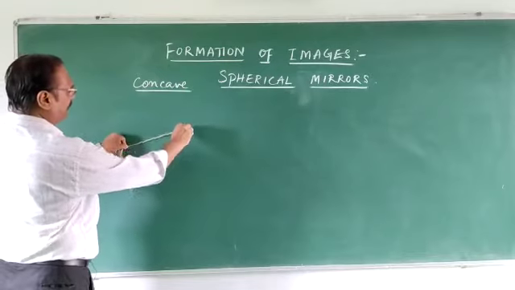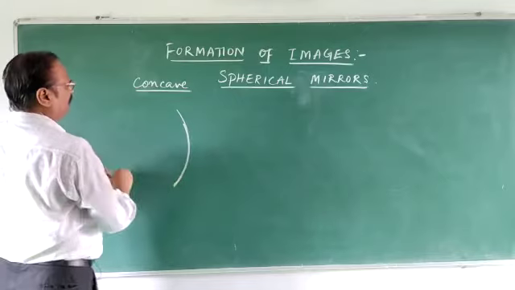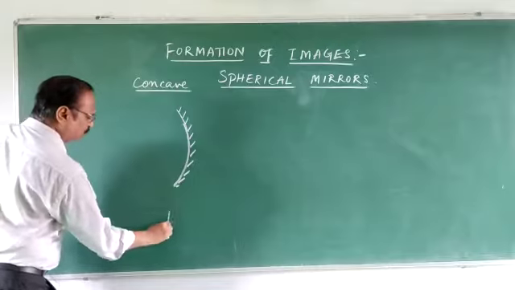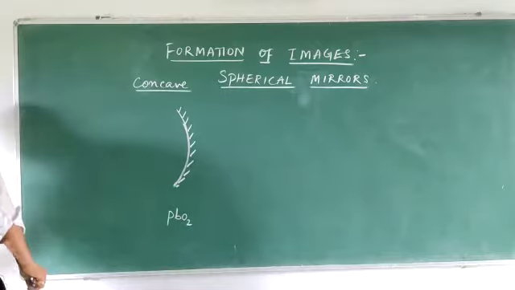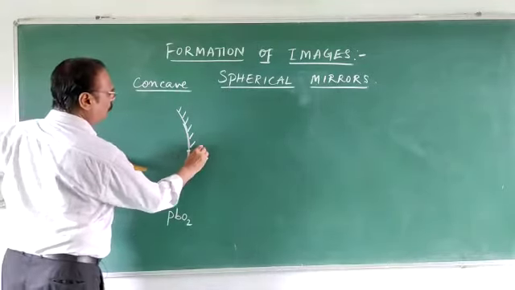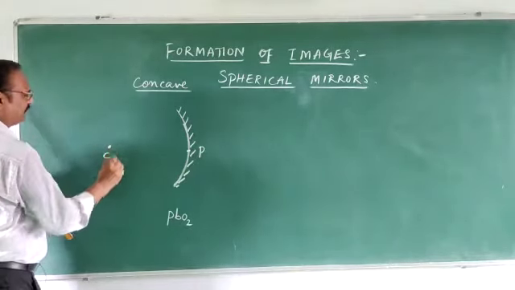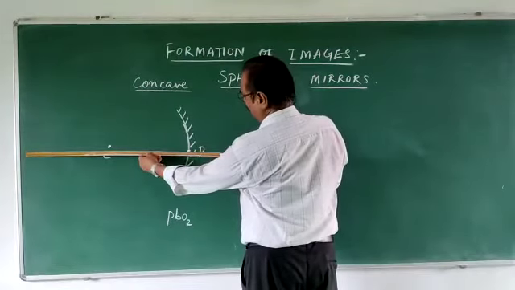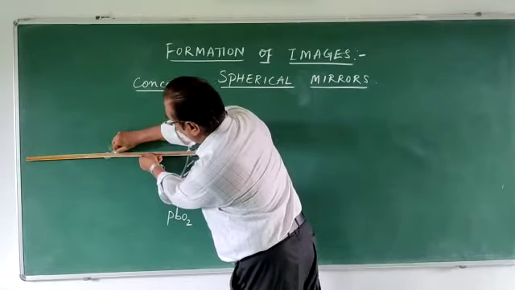Okay, let me take a concave mirror, right? I got a concave mirror. It is, as I said to you, opaque, and the back is coated, usually with lead dioxide. Now, as usual, we take the center point of it, which is called the pole of the mirror. And the center is called the center of curvature. So, I join a line between the pole of the mirror and the center of curvature.